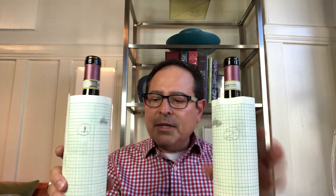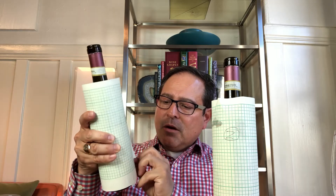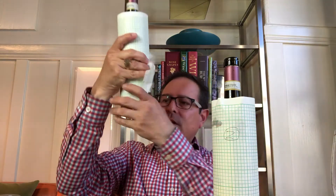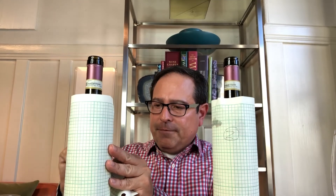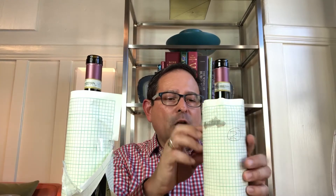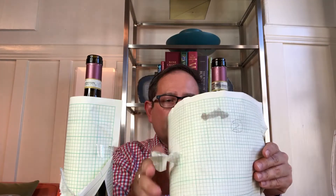I believe this second wine is the Moomba preserved wine because it's more expressive, while the first is very flat with just two notes at best. Now I'm going to see if this bottle has the sticker. I'm going to open this up just a bit — I don't want to reveal the wine label because this isn't a review of the wine itself. There's a pink post-it I put on the bottom. Let me check. No sticker here. Now opening the other one — voilà! There is the pink sticker. So I did correctly pick the Moomba preserved wine.